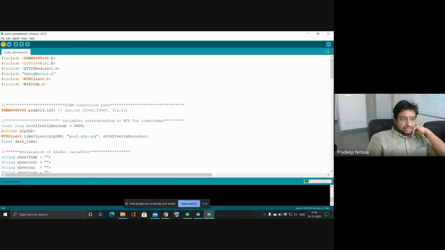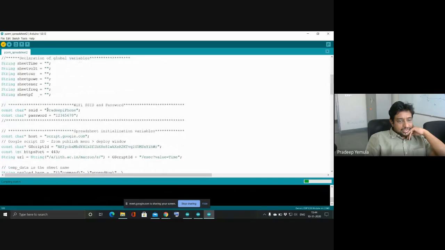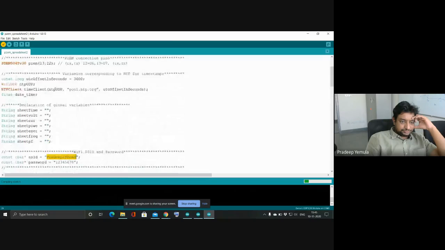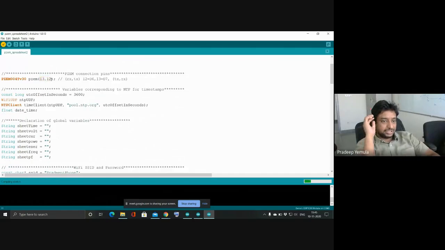What about the Wi-Fi details and all? Did you change that? Step 5, step 6? No. And what about the pin numbers? Did you use the exact pin numbers mentioned above? See, earlier your code was working, right? So whatever numbers you used there, the same thing you replace here. If it was 13 and 12, then fine. Otherwise, you have to change it.